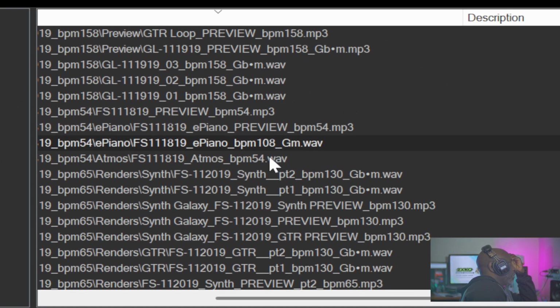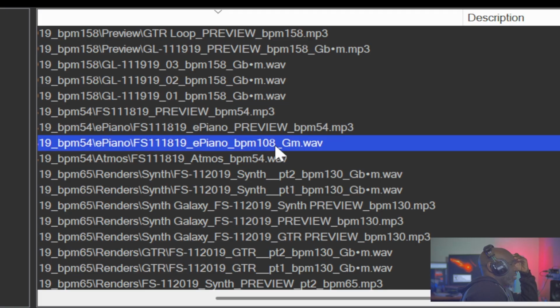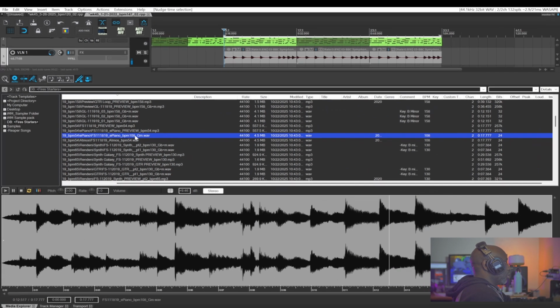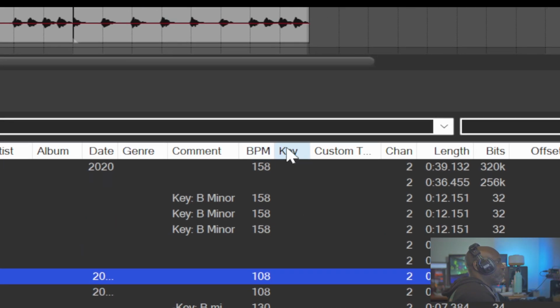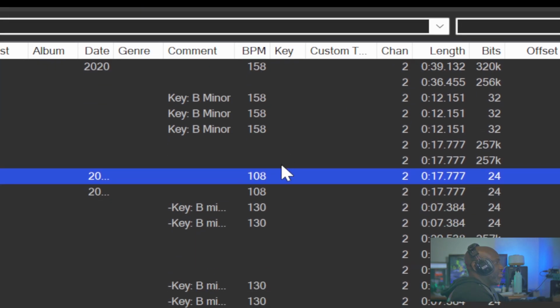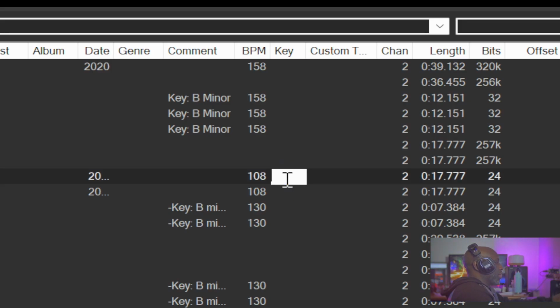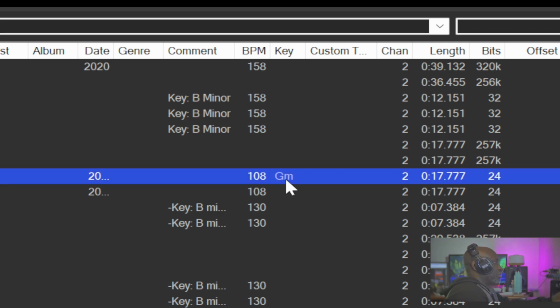So now with this sample here, it does not have the key labeled. It might be labeled, but it might be in the wrong spot. So in the category right here for the metadata where it says key, there's nothing there. In the title, it says G minor. So I can just double click right here and put in G minor.